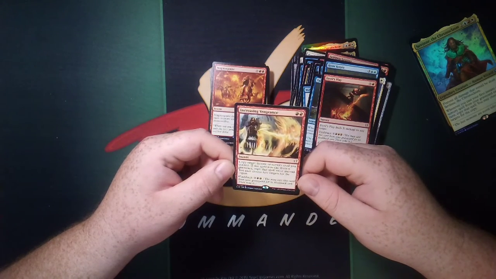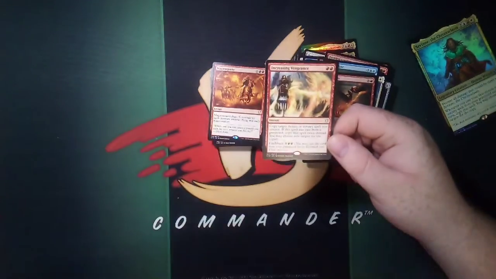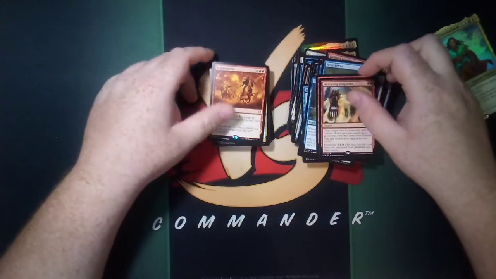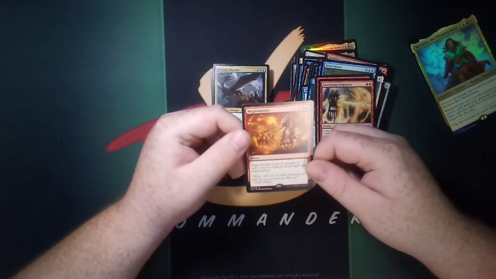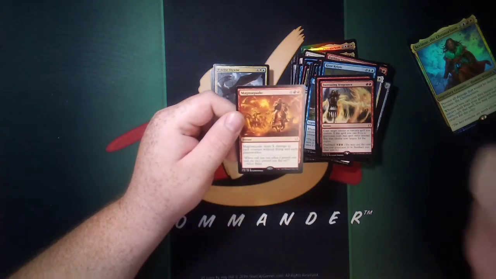Refuse, 4 mana for instant. Refuse deals damage to target spell's controller equal to the spell's converted mana cost. Cooperate, 2 with aftermath, instant speed. Copy target instant sorcery spell. You may choose new targets for the copy.